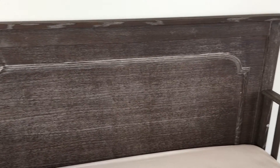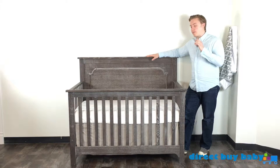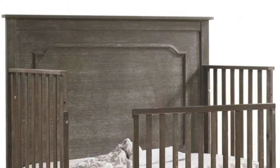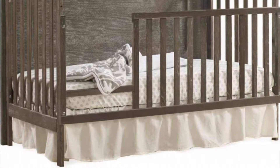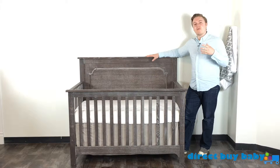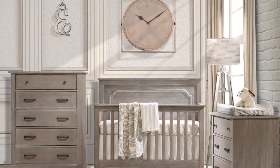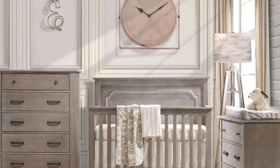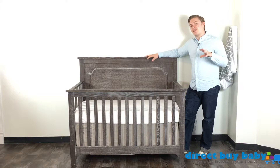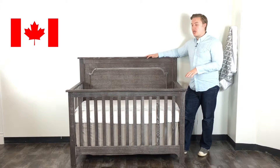All of the Nest Juvenile products are so wonderfully made and crafted. There's a lot of consciousness when it comes to making these pieces. They take a step back at Nest Juvenile and really take the time to develop a wonderful philosophy on creating products that are quality and safe for your baby. It starts with making these pieces in the right place — North America, right in Canada. The second thing they do is use woods that are strong, safe, and sturdy for your child.